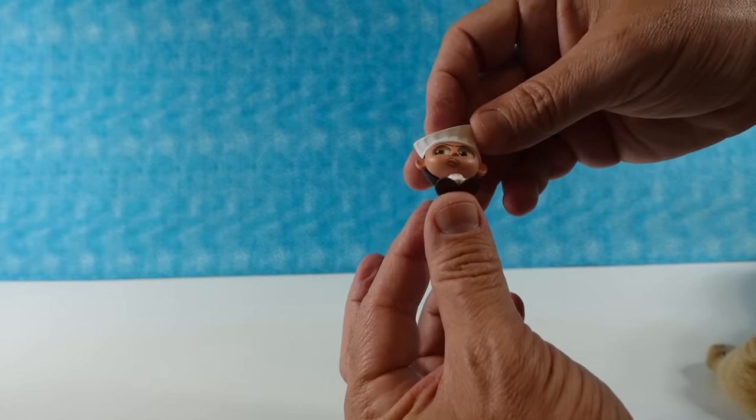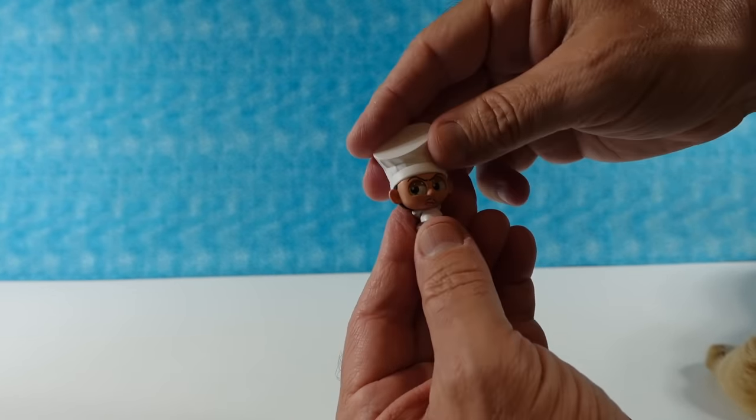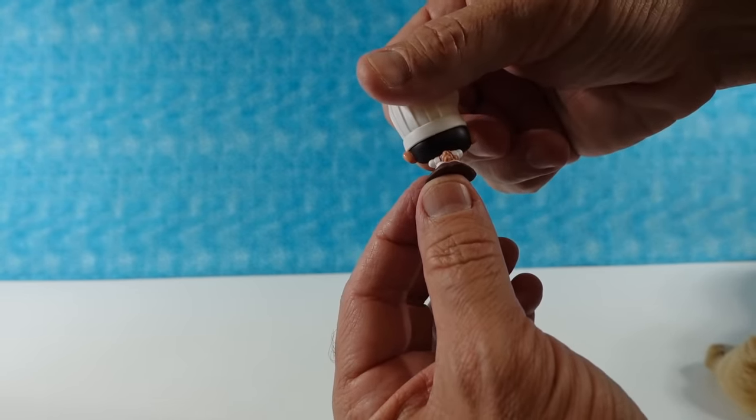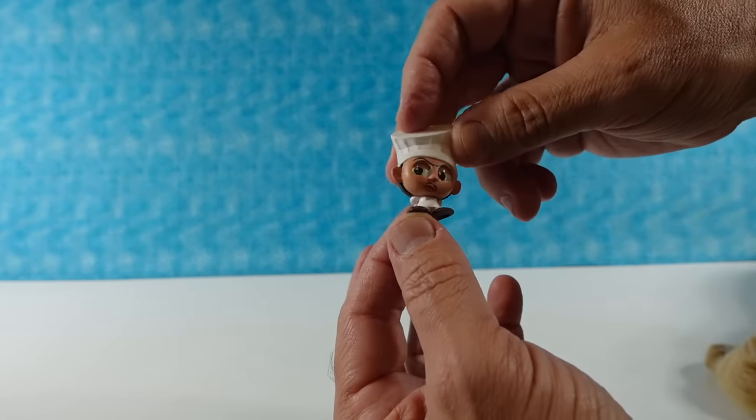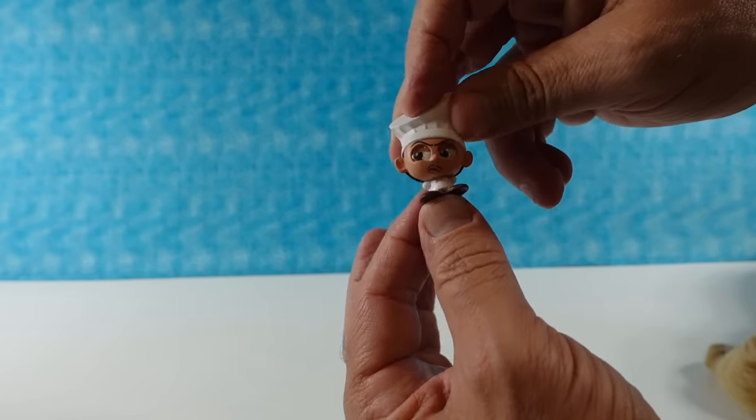And my last figure, I forgot. Okay. Here we go. Chef Skinner from Ratatouille. He is awesome. Look how short he is. Look how tall his hat is. He has little hands clasped behind his thing. He's very suspect. Highly suspicious.